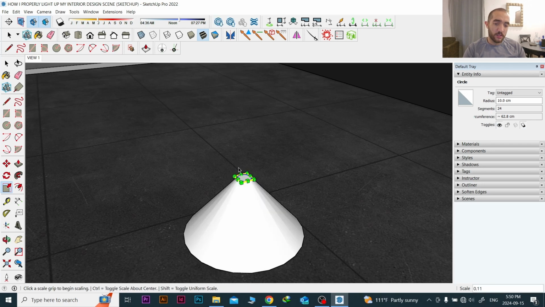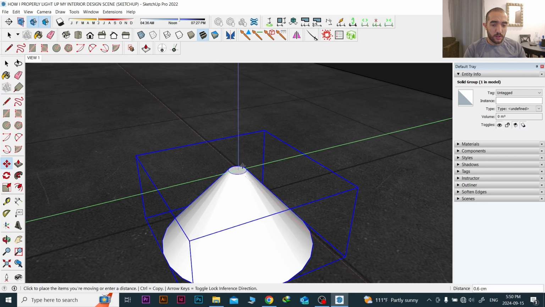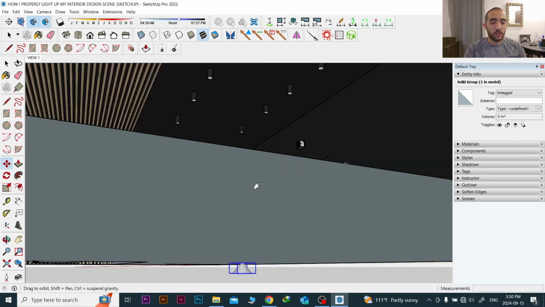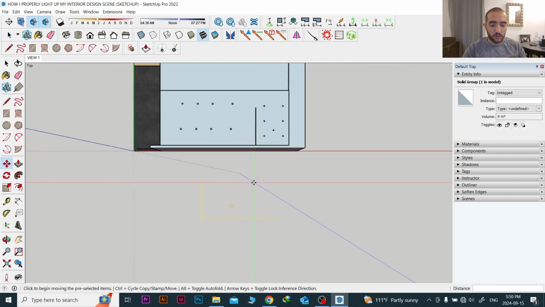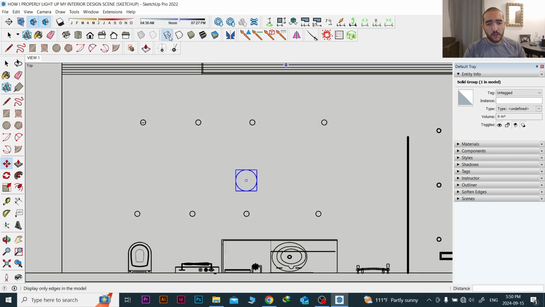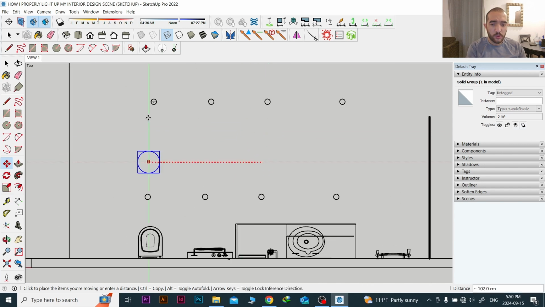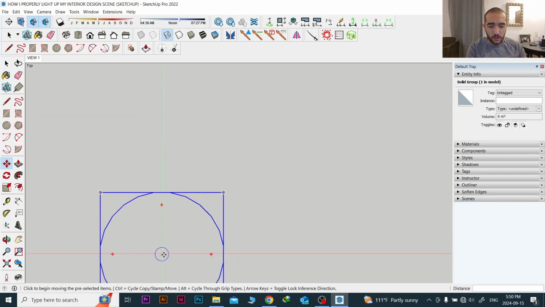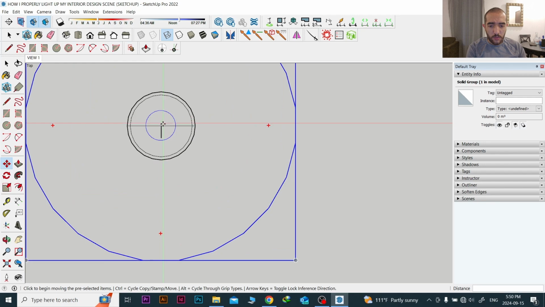Make a group, move this upward, go to a plane section, go to X-ray, then wireframe, and move.